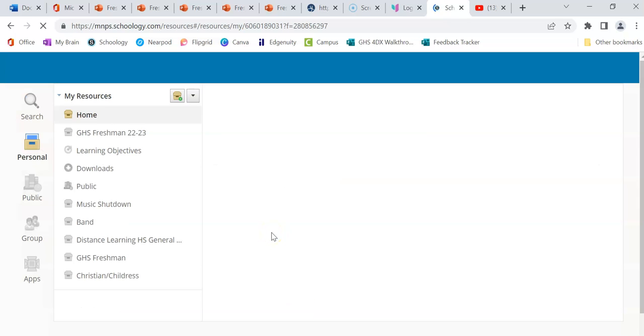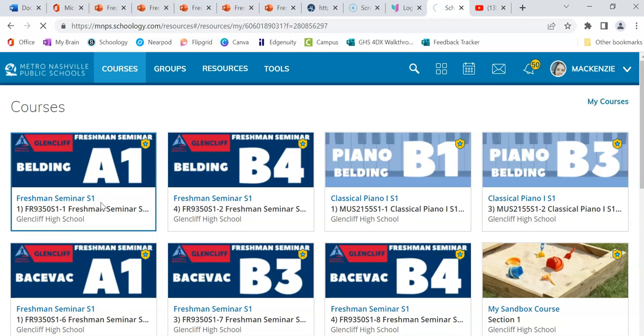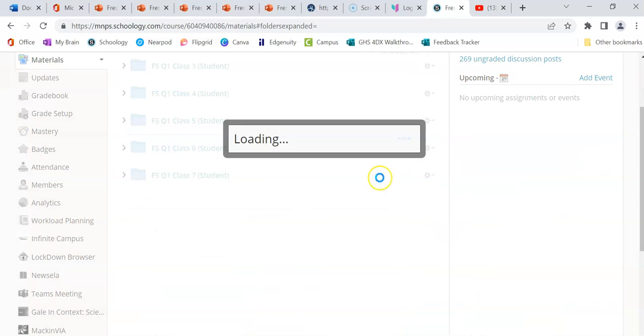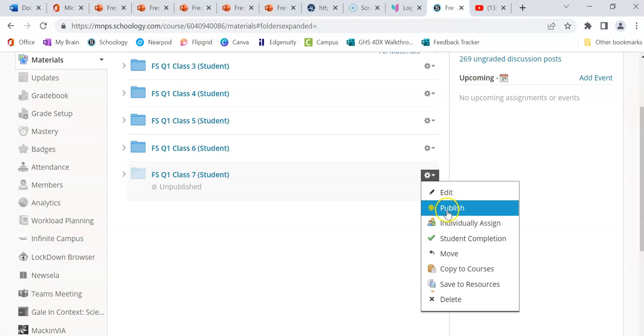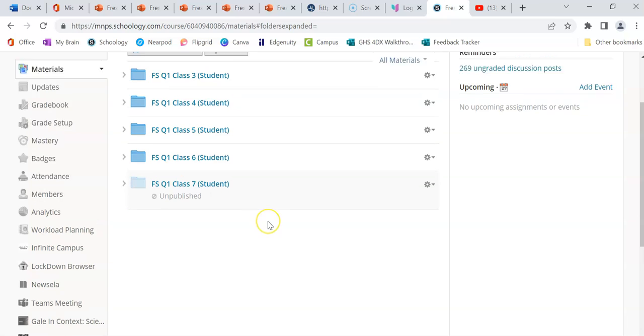Now, you can set these up first, but you don't want students to access it before it's time to access it. So go to that course that you just copied it into, and we're just going to unpublish that folder. So now you can still work on it and you see it, but students won't see it. And then when it's time to start that class, even like 5-10 minutes before, just click on it and hit publish, and the students can access it. If, say, they were on Schoology and then you published it and they say they can't see it, just have them refresh the page and then it'll pop up.